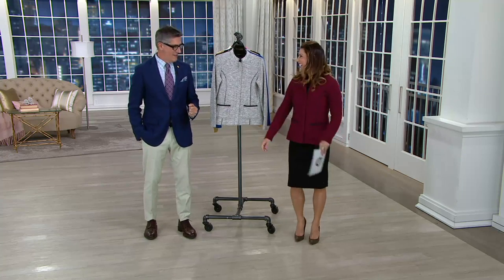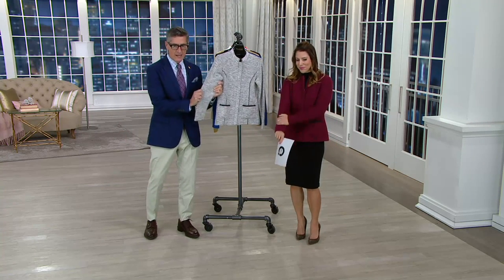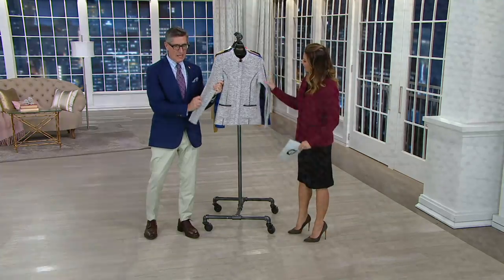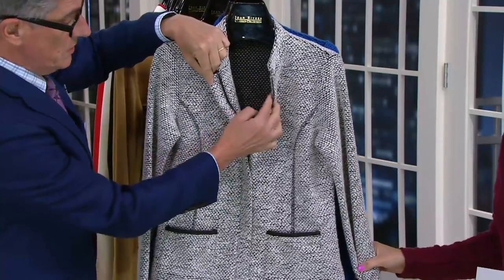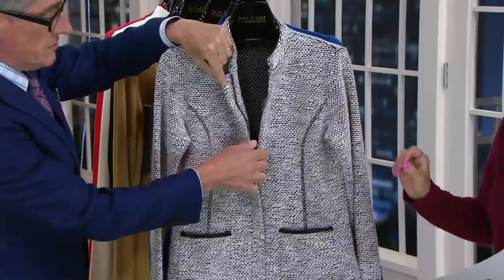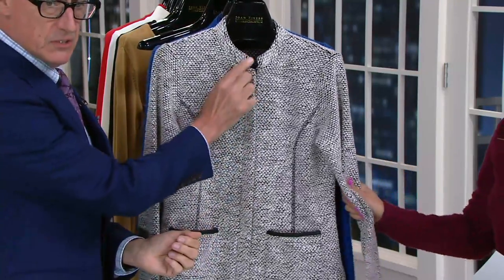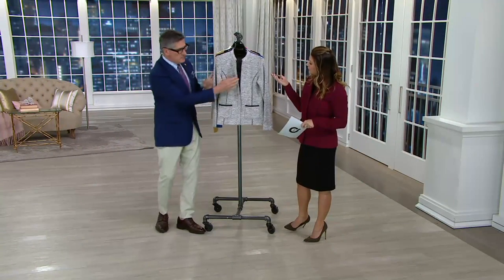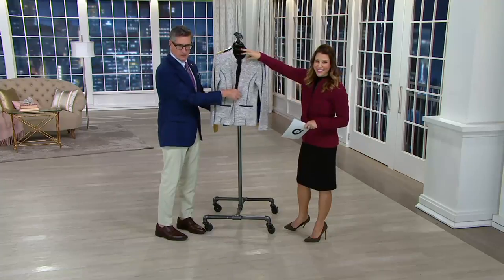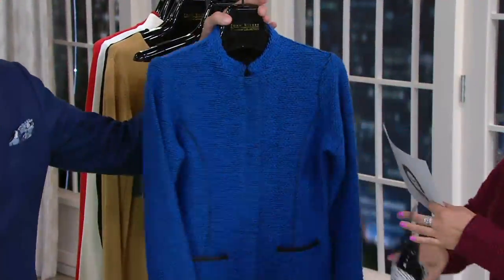You gotta be able to move. It is a sweater knit that we've tailored into a jacket — I can't stress that enough. The one you're looking at here is the black and white, our most popular this morning, and it's the last day at this price so please don't wait. I love that you can zip it open and show a little t-shirt underneath, or zip it all the way up for that Nehru collar detail. It's one of the only jackets in the collection with a zipper, and it's a black zipper — hidden, not a call-out metal zipper. You can always tell quality by the zipper, and this is a smooth, beautiful zipper.